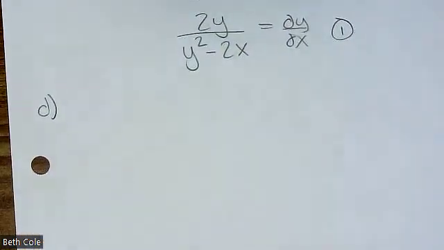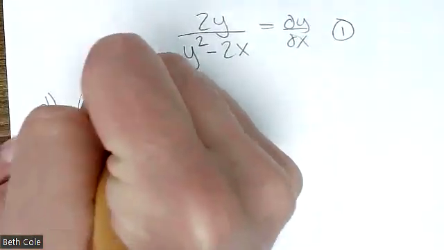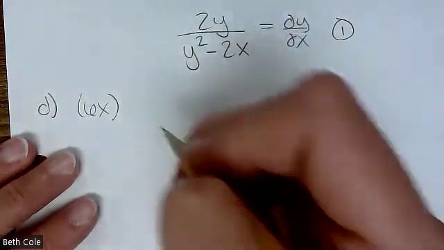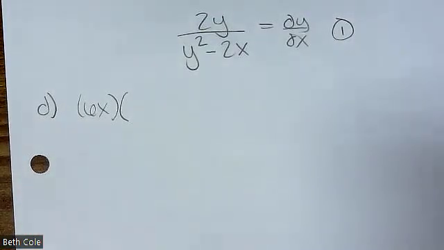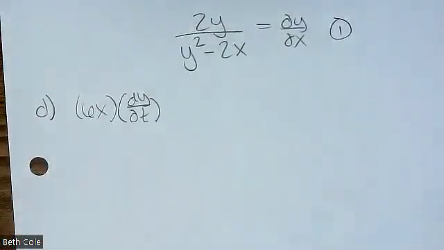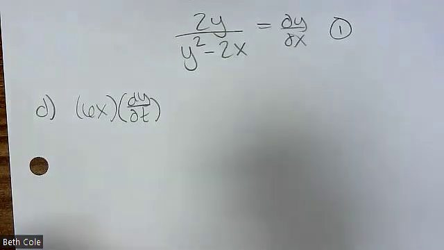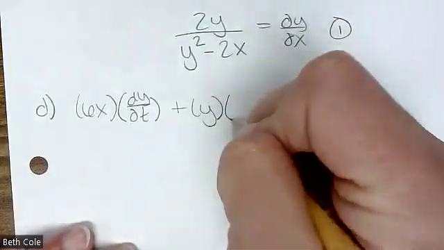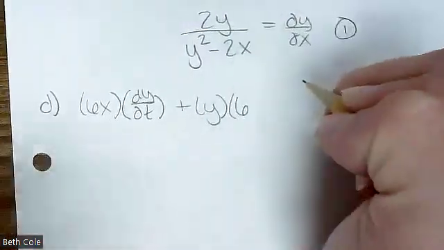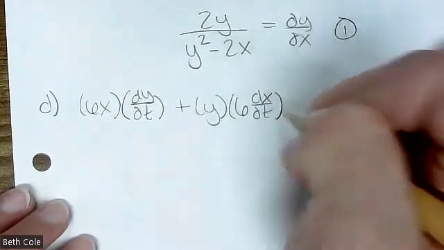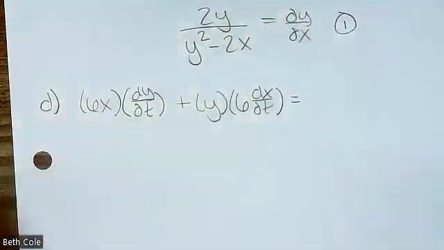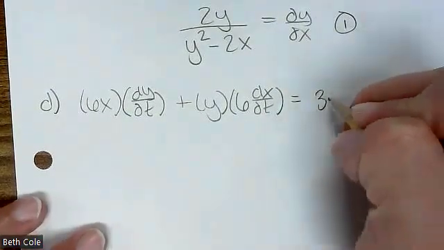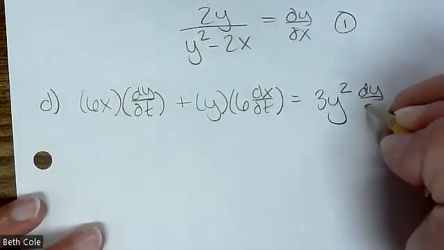All right, so you're going to do another product rule. It's going to be the first thing times derivative of the second, but it's not dy/dx, it's dy/dt. dy/dx is derivative of y with respect to x. Now we're just doing with respect to time. All right, plus the second thing is y. Now derivative of 6x will be 6 dx/dt. Very good, perfect. Equals, derivative of 2 is still nothing. That didn't change. And this would be 3y squared dy/dt.